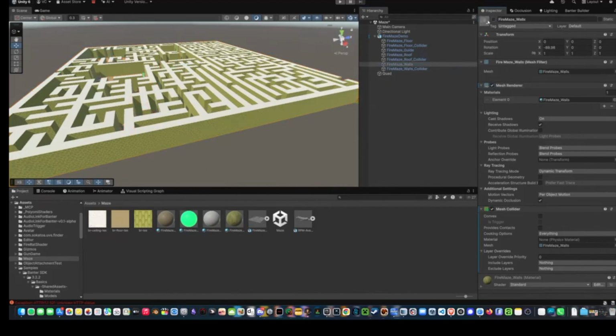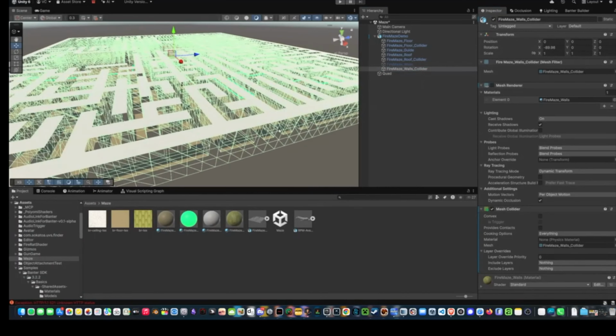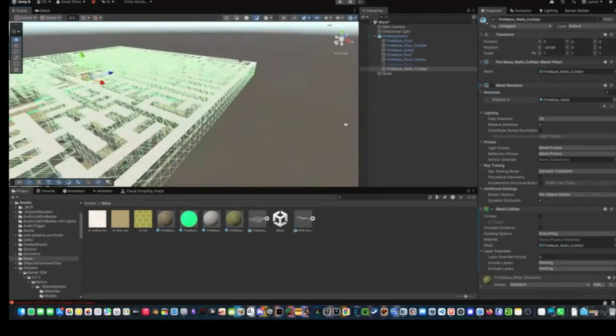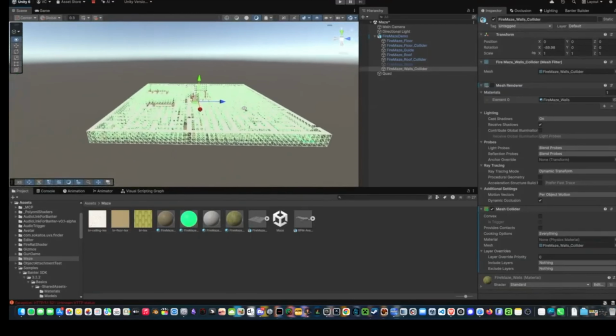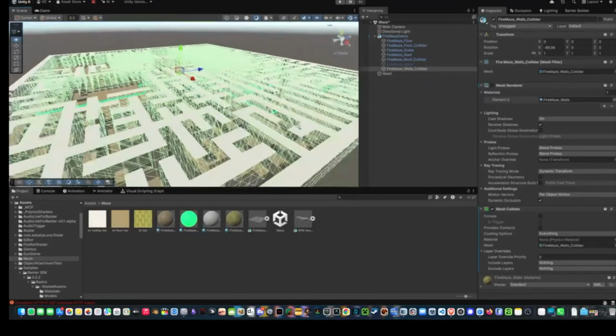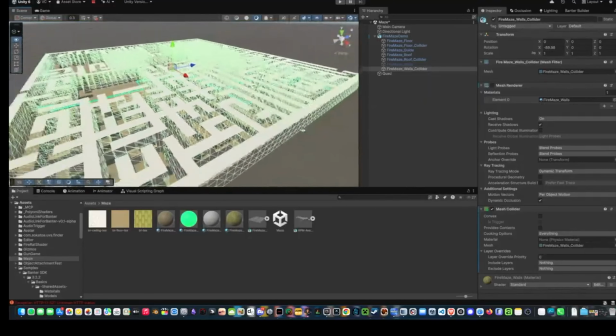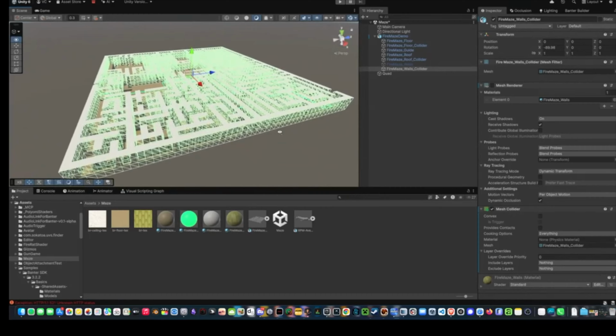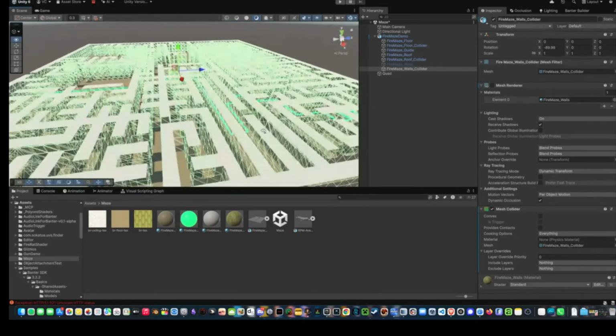So this is like the wall colliders. Why don't I just use the regular walls? Because if you used a custom mesh for the walls, it would be more complicated. Yeah, if you use the pillars.